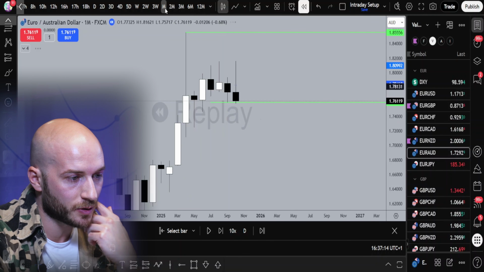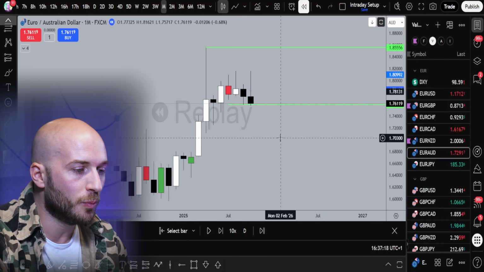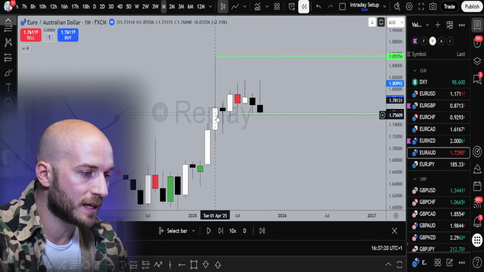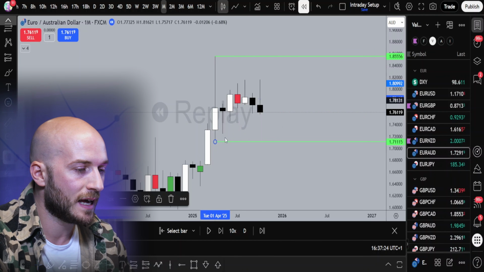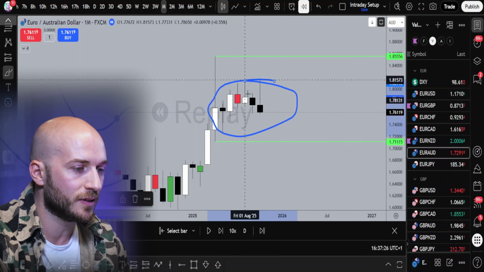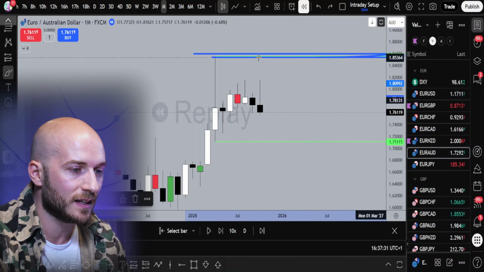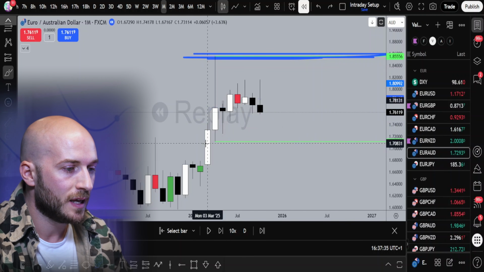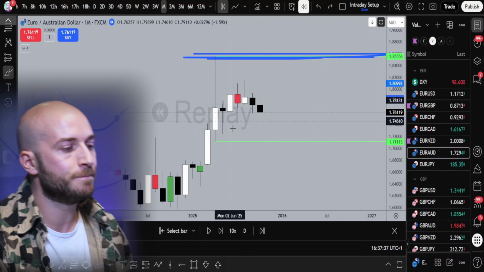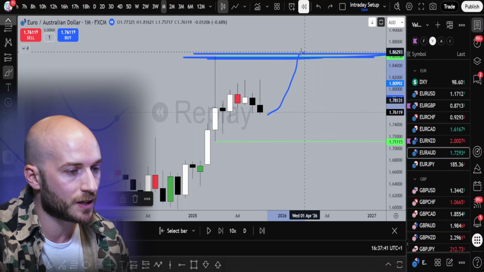So let's go to the monthly. On the monthly side, there is a lot of noise, but look at this candle. I call it a parent candle because this candle has all the other candles inside. So my bias is still the high because this candle closed above the high. Now my work is to find a good demand in this zone, trying to catch the high.